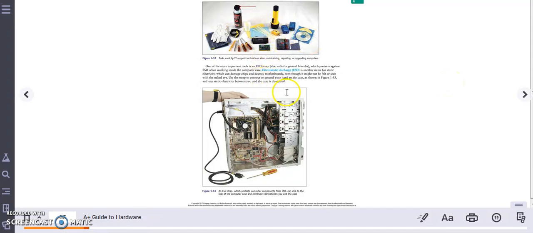Page 35, we start getting into tools of the tech. I'd like to make a note here about this wrist strap, two things here. One, the power cord is still plugged in here at the power unit itself, even though it's unplugged here. I don't recommend this at all. This is bad best practice. It should be fully disconnected.